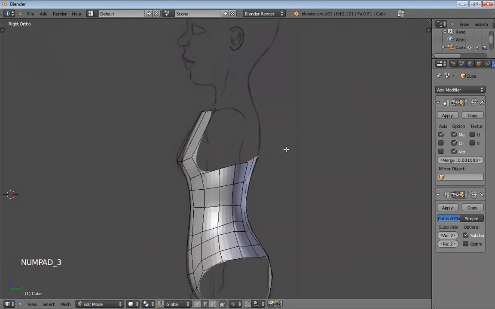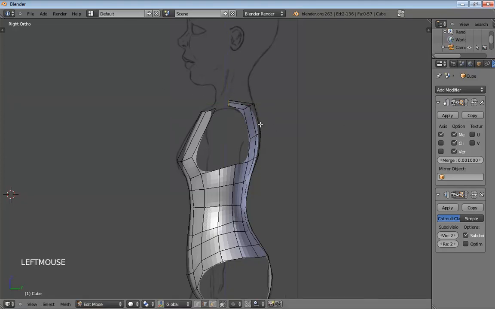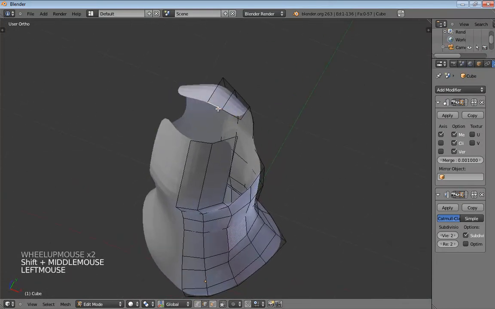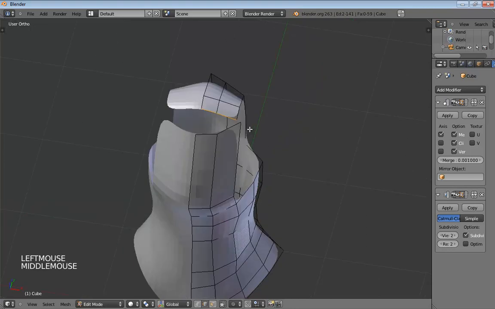So let's jump back over to the side view, and we'll extrude this up once, and then up again to the shoulder, and then you can see where we're going from this point. So I'm going to extrude once across the side, and scale this only in the Y direction. You see how that's straightening it out and pointing it back toward us, which is kind of nice. And of course, we have a couple of different options here. I'm old school, so I'll make a quick extrusion, jump over to Vertices, and Alt-M to merge those to each other.